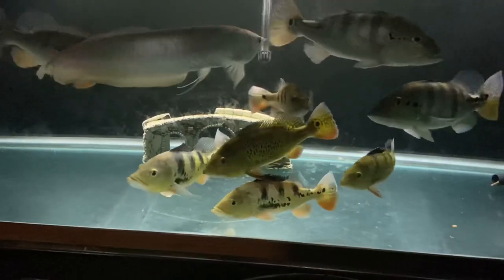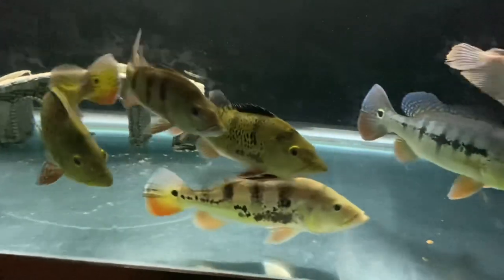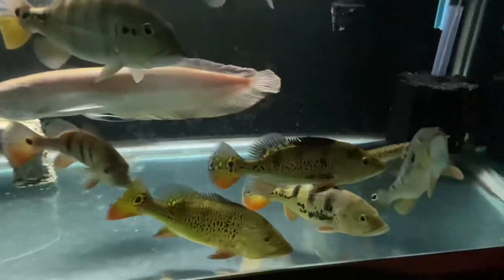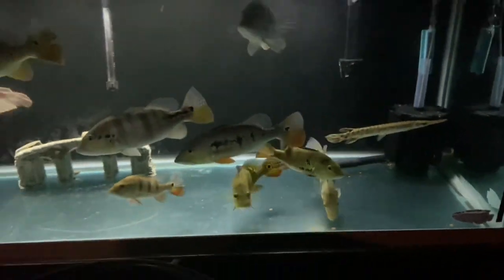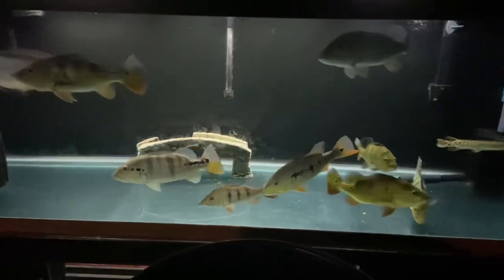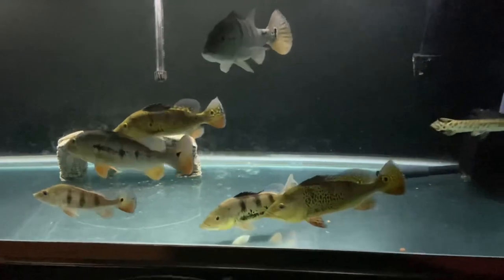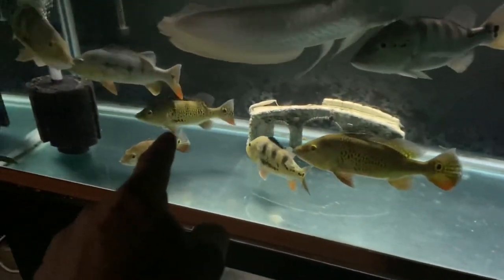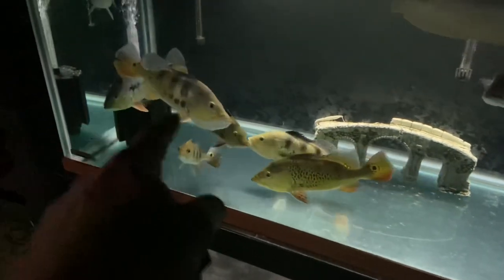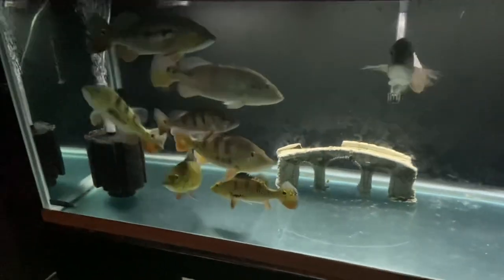It's been about two days now since I introduced that second 24-karat peacock bass — there he is right there. As you can see, he fits in really well with all the other bass. Most bass tend to do better in larger numbers — they'll tend to school, buddy up, and pair up. In the tank we've got the original 24-karat, a mono, the new 24-karat, either an Ocelaris or a mono Ocelaris Intermedia, and then two Azuls. All looking beautiful.